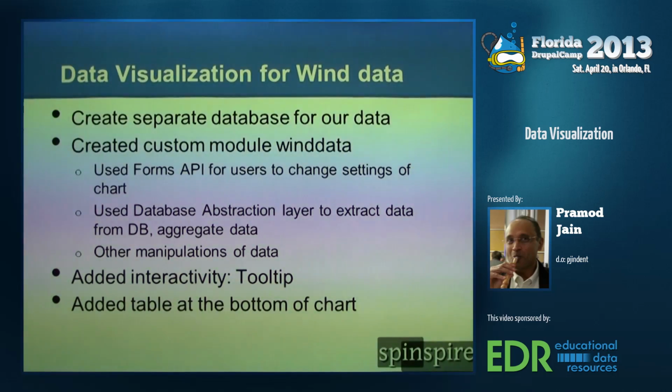Then we had a choice of actually taking this data and creating a table within the Drupal schema, and we said, nah, let's just keep it outside. So we created a new schema which contains only Win data, because pretty soon this data gets really large, and for archiving and for a variety of purposes, we said no, we are going to keep it separate.